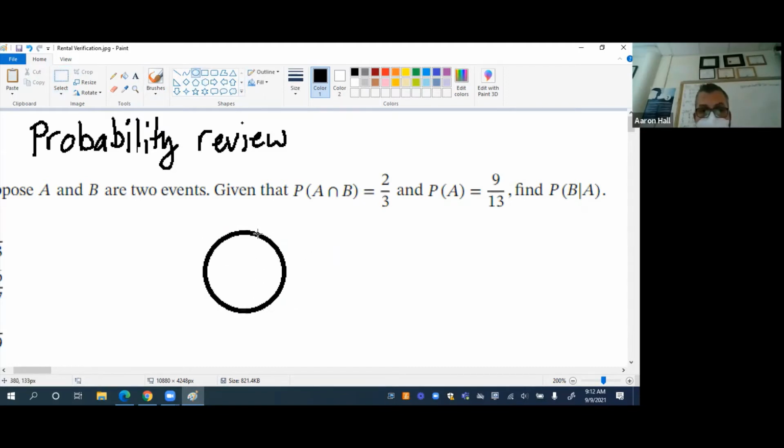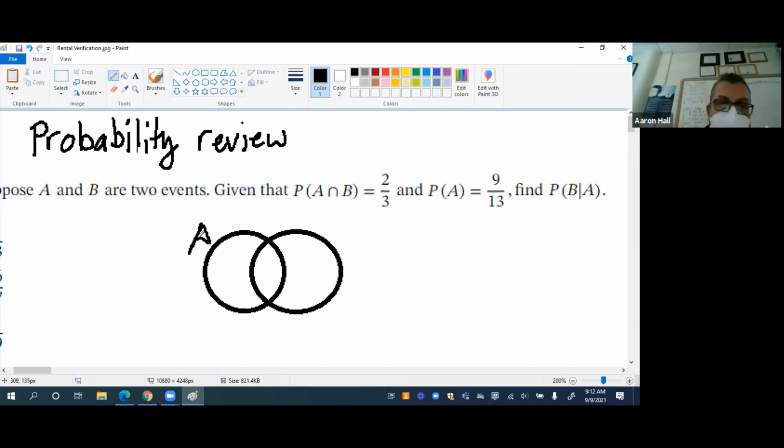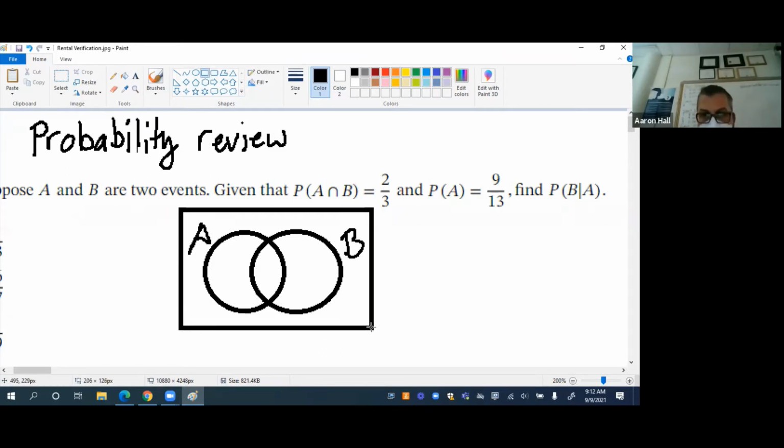So here are my two events. We have one event that is event A, and we have event B. And then we have, what is this called? This box that goes all the way around it. Starts with a U. Yeah, it's the universal set. This is everybody that was in this particular study. I don't know what study this is because I don't know what A and B are. Maybe it's all the students in Mr. Hall's class.